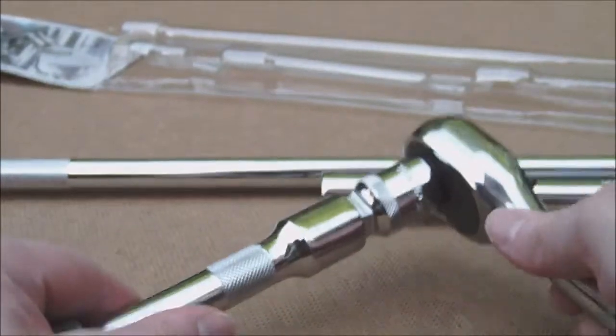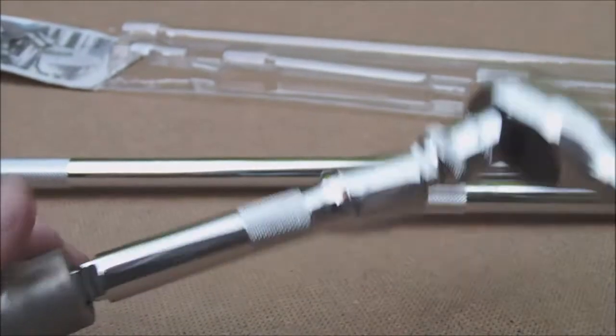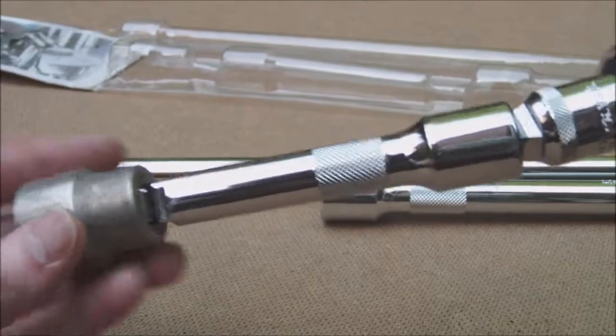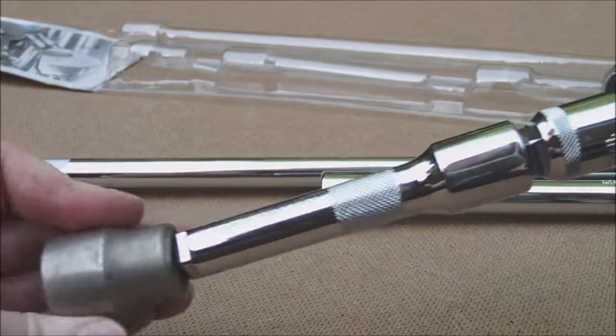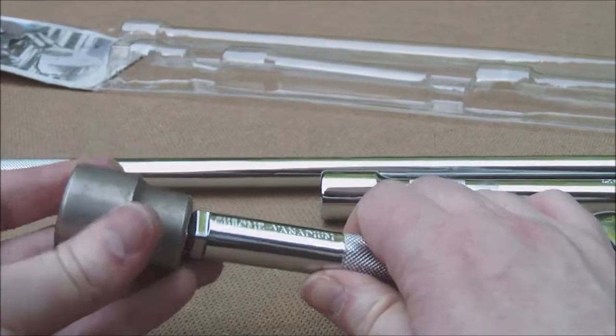You can just pull that back out to the wobble part. There we go, so you've doubled your angle. You've got your angle there at the top, and then your angle there again at the bottom.